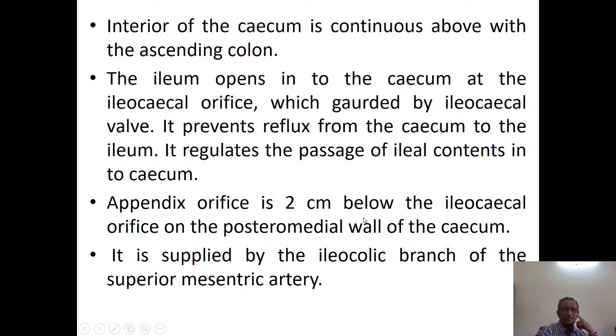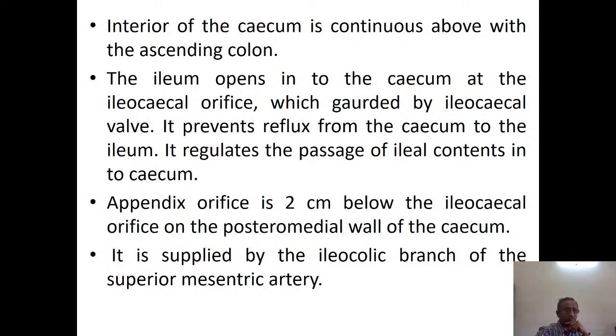And now the interior of the cecum is continuous above with the ascending colon. So cecum is a wide sac-like structure which is continuing upwards as the ascending colon. The ileum opens into the cecum at the ileocecal orifice, which is guarded by the ileocecal valve. It prevents reflux from the cecum to the ileum. It regulates the passage of ileal contents into the cecum. So into the cecum, we are seeing that there is an ileocecal opening through which the ileum is opening.